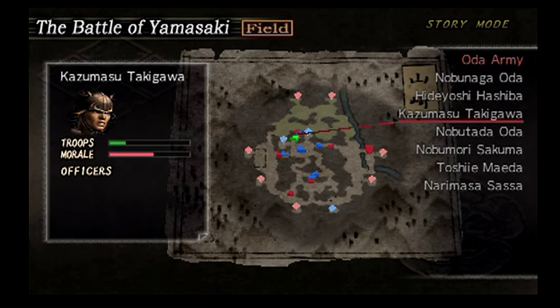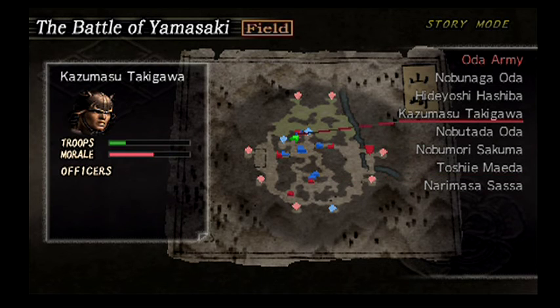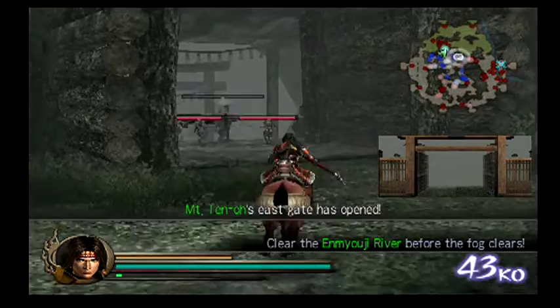I don't think that even matters. So we have... Who was that just named? It named Toshiie, I think. Takugawa Totogawa Kasumatsu, which is right here. And Hideyoshi, who also has an officer. And Hanbei, which is there. Hideyoshi. And Kasumatsu. Okay. See, I'm just gonna get rid of all these people.